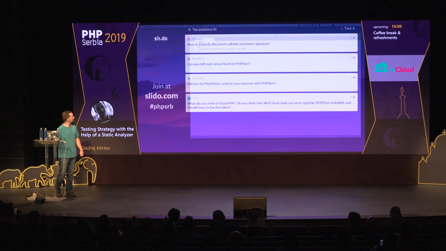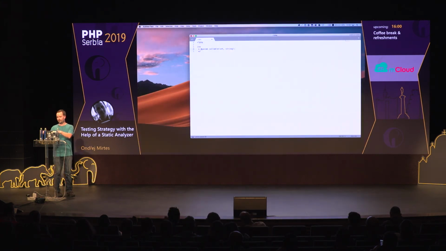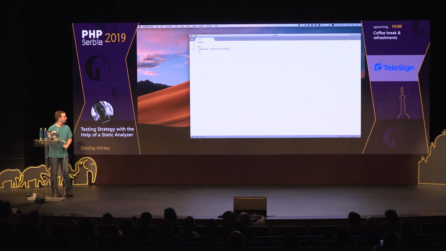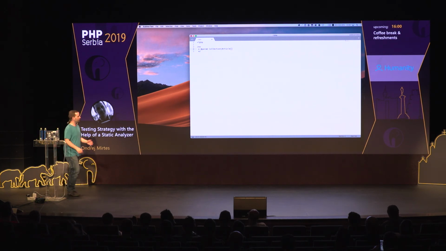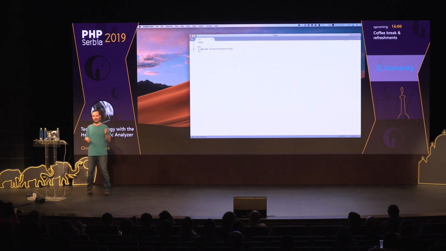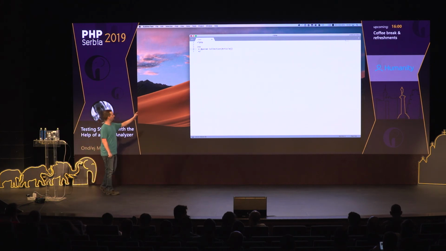Another example like this, oh, please back to the monitor one more time. One more example like this is that if you want to describe, for example, a collection of items. So let's say that this is an article. So normally this would mean that you are having a collection, an object, or an array of articles.